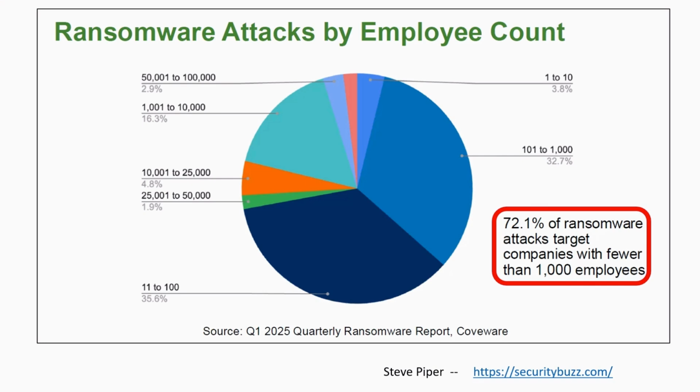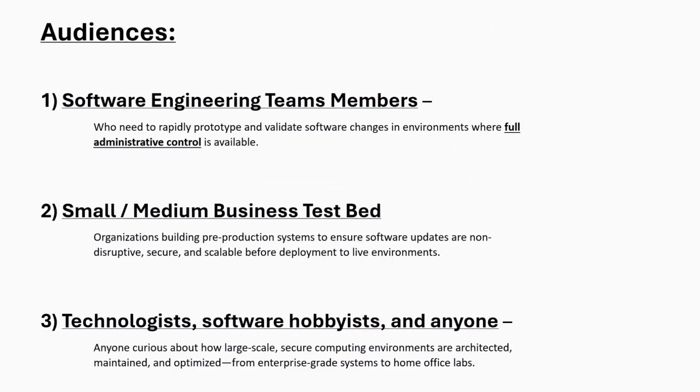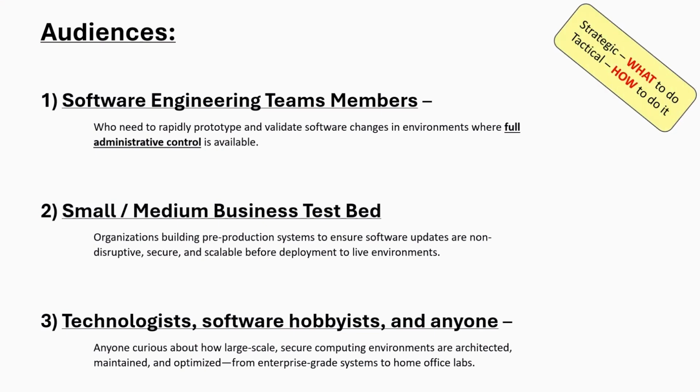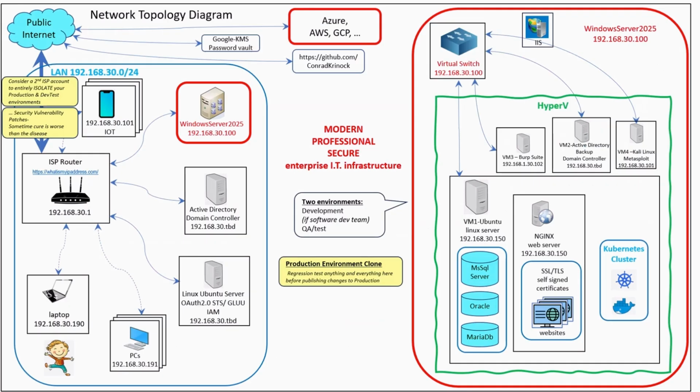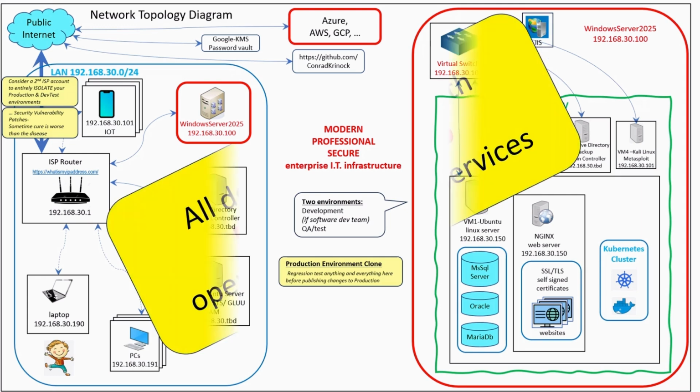And we're doing this series in response to the reality that many small and medium businesses are struggling with cybersecurity. And here is the audience. And in this series, we're going to be delving into not only what to do, but how to do it. Here's a couple of my certifications. This is the network topology diagram of all that we're going to be building.